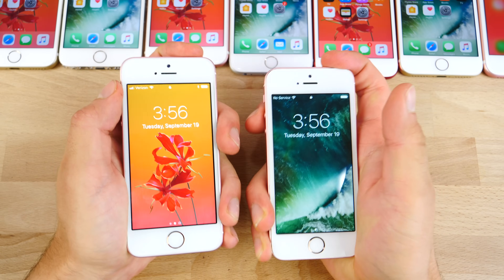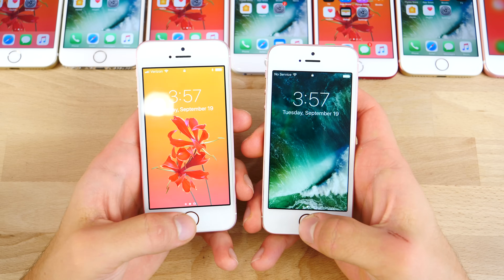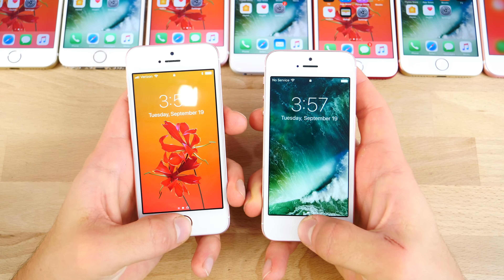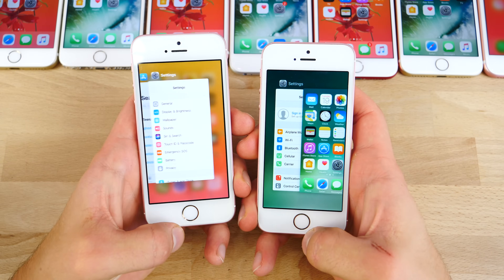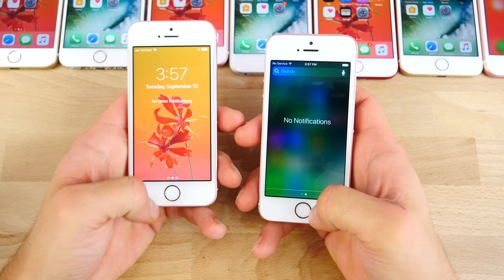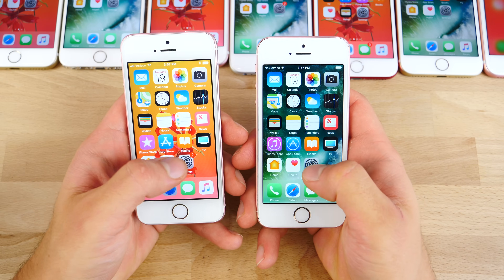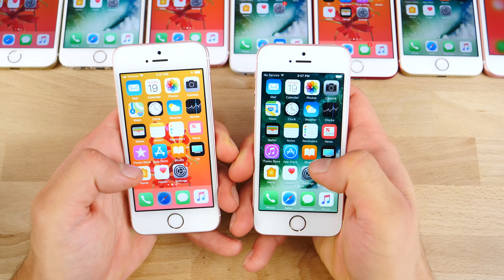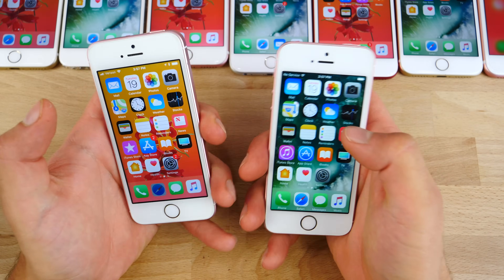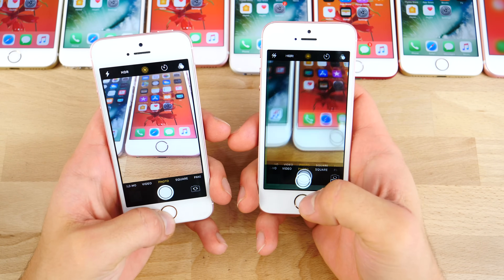On the iPhone SE, screen-on unlocking has a massive delay on iOS 10 — iOS 11 is actually a little bit better there. Screen-off unlock is about the same. App switcher is very quick and responsive on both. Notifications and overall feel are pretty much the same. Settings has no delay. The App Store loads just a tad bit faster on iOS 11 — I'm liking that. The camera, however, is slower on iOS 11, even on the iPhone SE.